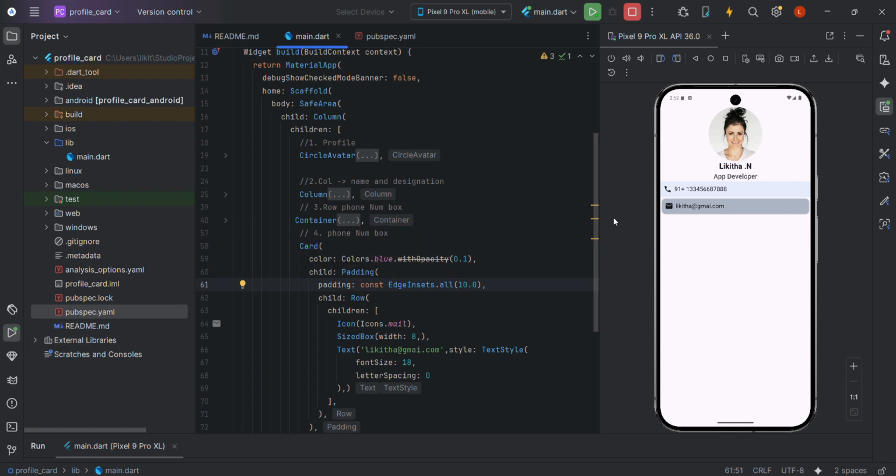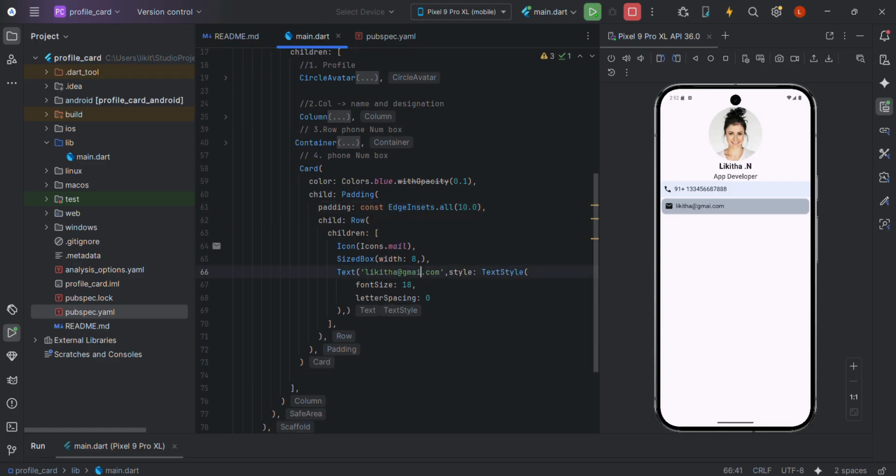And if you could see here, the color has changed a little. The blue color looks a little gray instead. So what can I do here is, instead of giving opacity, I can just give a direct color to it, but I have to use the value 0xff and paste the value.